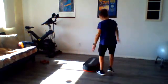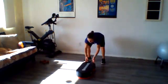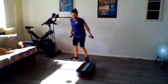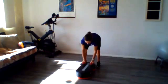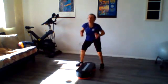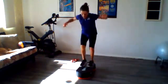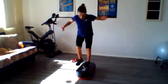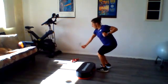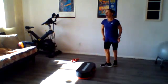So let me go ahead and show you what I'm thinking of next. Couple of fun things here. I'll kind of face this way. You can do this one with dumbbells or without. So we're gonna actually do a burpee without the jump. But I'm gonna go here and raise the dumbbells up. Right after that, we're gonna go lateral step shuffle. And then I'm gonna take the dumbbells and we're gonna row one at a time. Just change it a little bit.